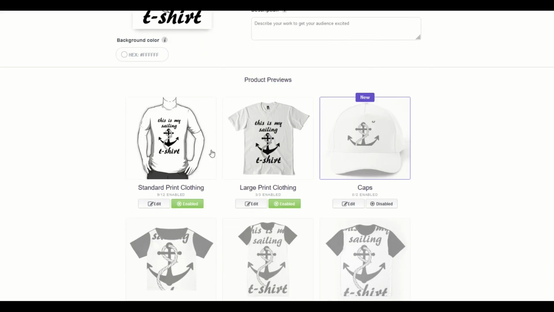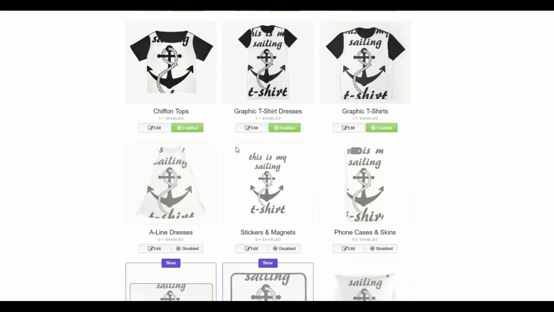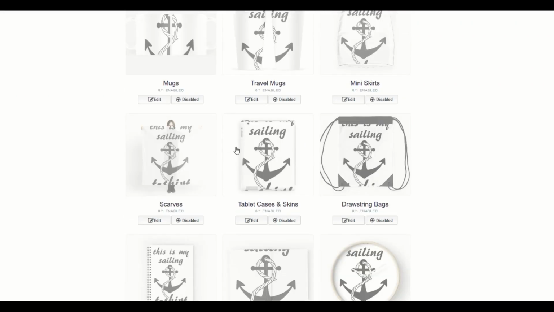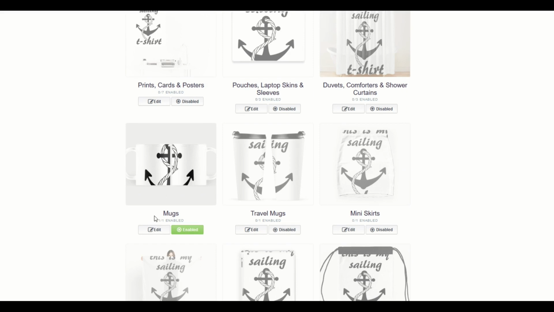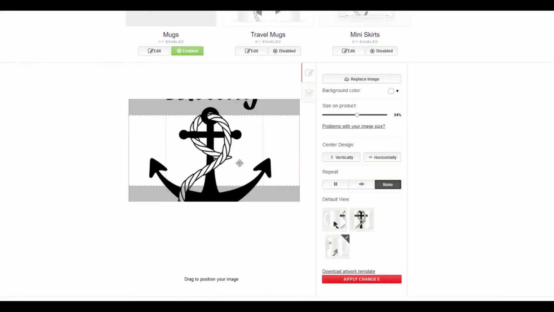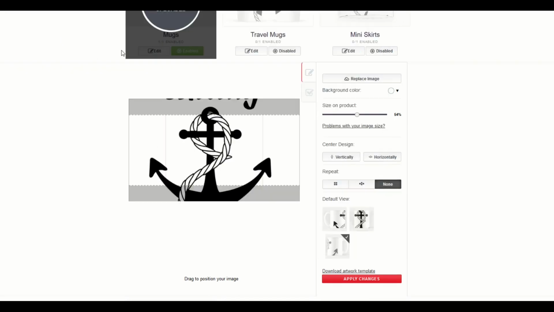And then as I scroll on down, I'm going to leave my t-shirt activated, and I'm going to leave my large print t-shirt activated, and I'll turn on my other stuff that looks like a t-shirt. So I would modify those designs as well. But when I scroll on down to like coffee mug, for example, this isn't going to work because it says t-shirt. So what I'm going to do instead is edit the design, and then here I can actually replace the image. So I can click on replace image and upload another image. So I can say, okay, I'll put in the mug, for example.